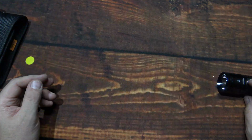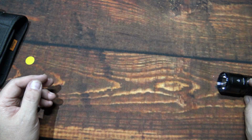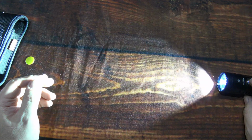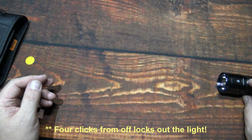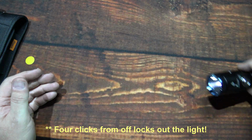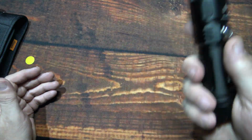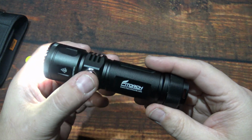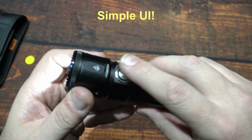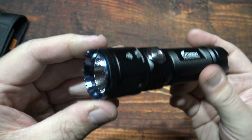A little on the slow side. And then 1, 2, 3. We'll go back to strobe. One click turns it off. And that's all there is to this light. Very simple and easy to operate this. Press and hold turns it off.